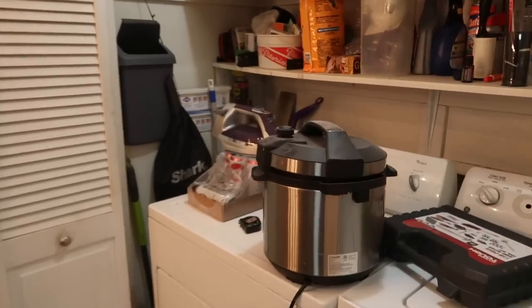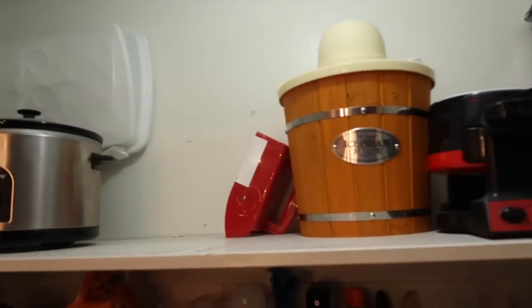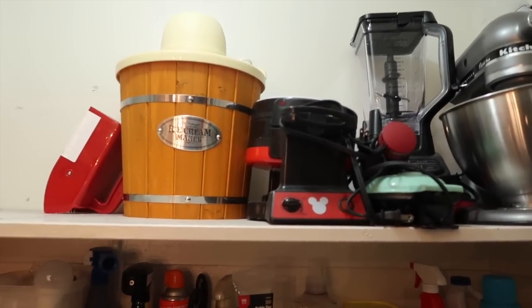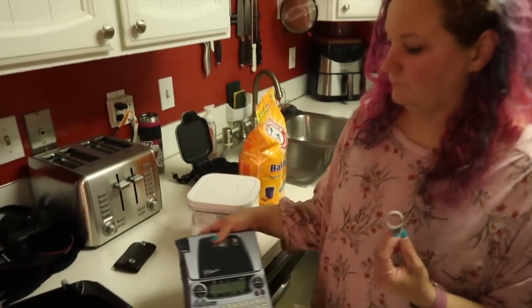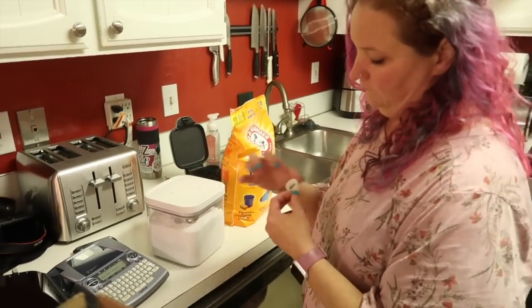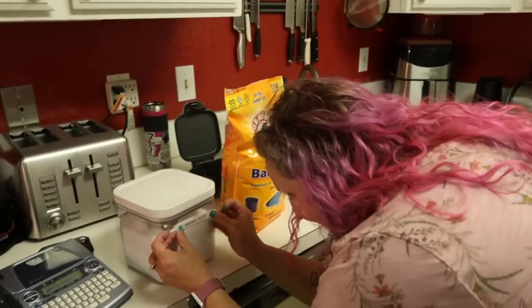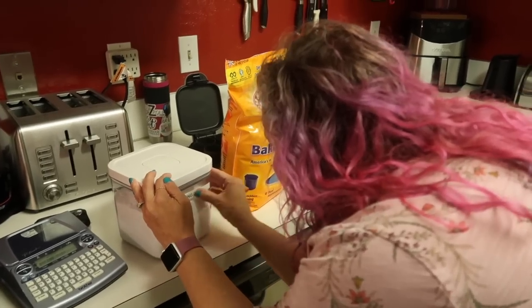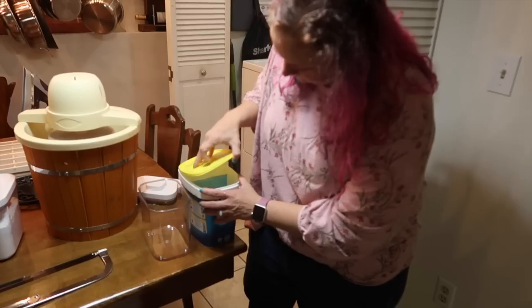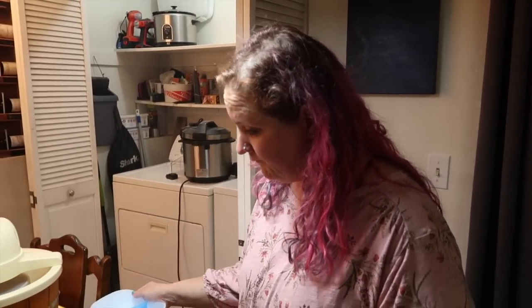We're back home and starting to take stuff down. The first step is to purge — anything that needs to be donated to charity or moved out to the shed. We're finding other storage containers for some things, like moving that giant bag of baking soda into a proper container. Sherry's getting to use the label maker, which she loves. Sherry also had the idea to use one of the containers for the OxiClean as well, since it'll stack and they won't take up their own footprint. Very smart.